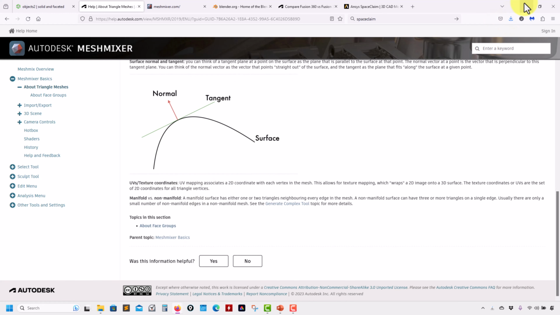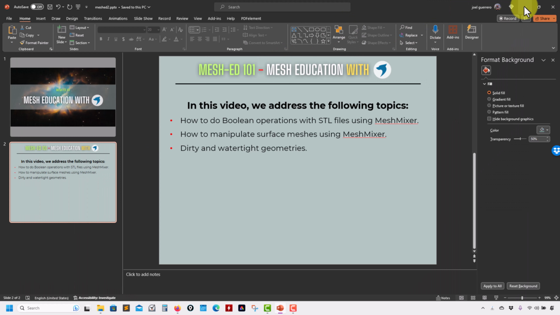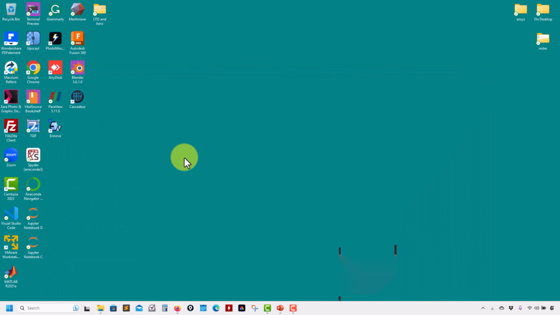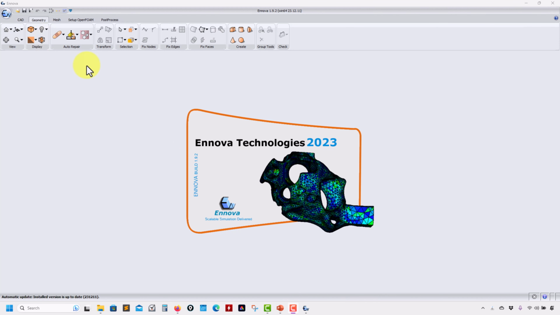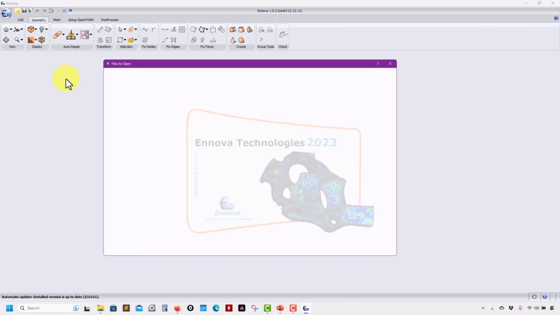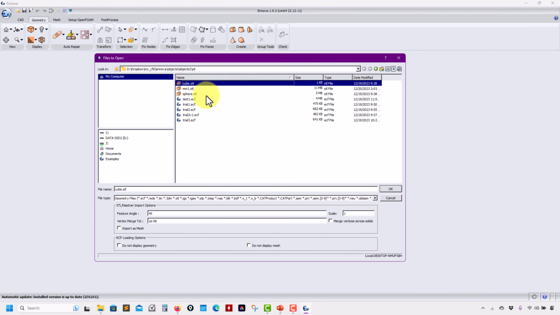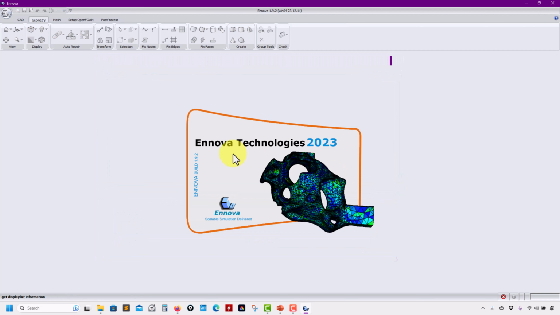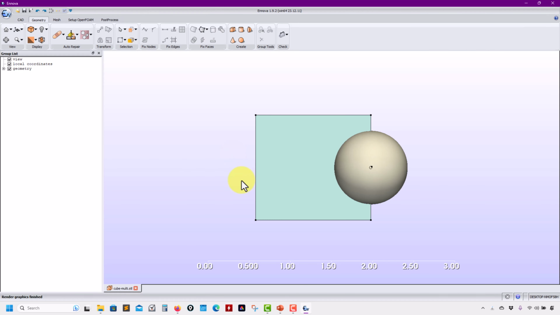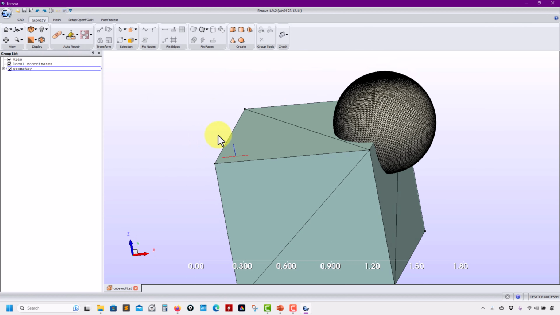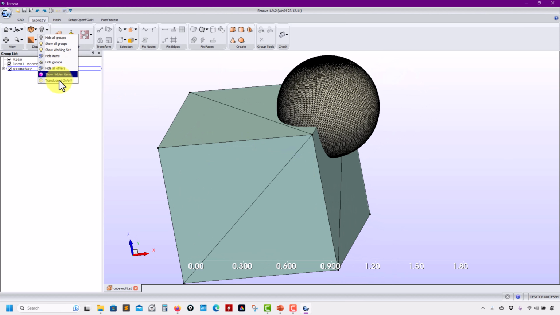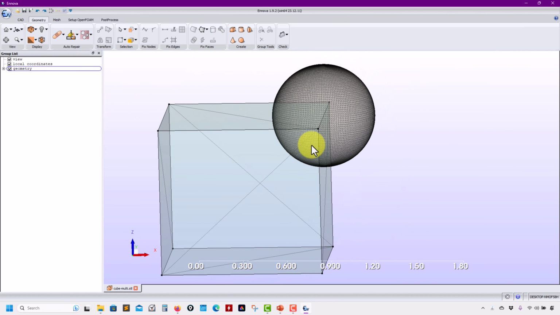At this point, let's move now to the case, but let me remind you what we were doing in Innova. Let me open it and show you the fast steps. Let me open the geometry. I already have it here, the cube. The previous video took us like half an hour; now let me do it very fast here. What we have is two triangulations. We need to do the Boolean. We don't have that intersection there, so you need to eliminate what is inside, or whatever you want to do, that Boolean operation, that manipulation.